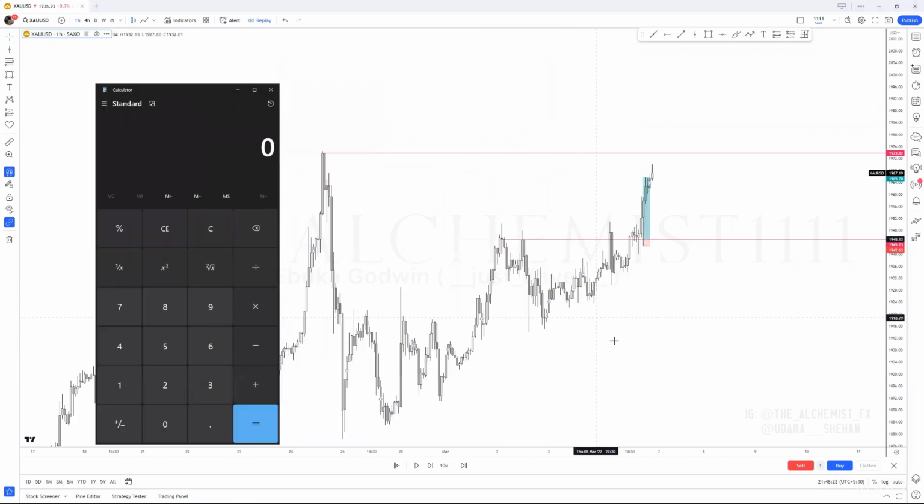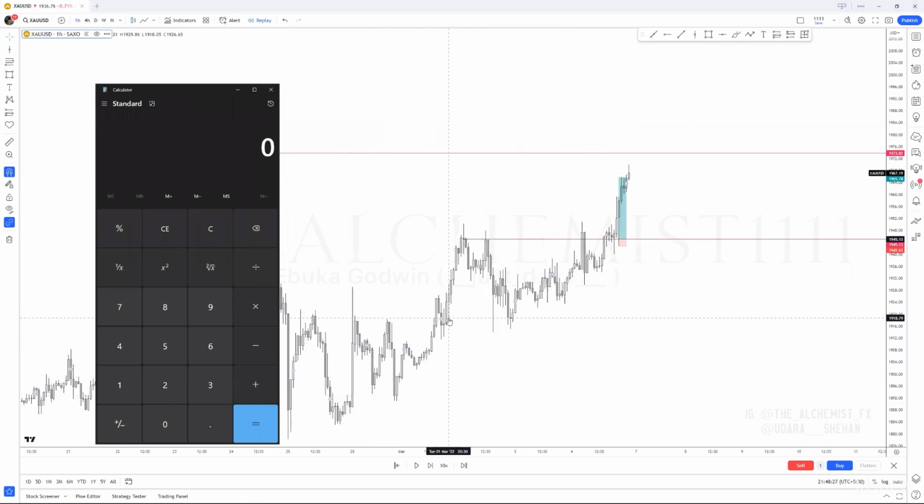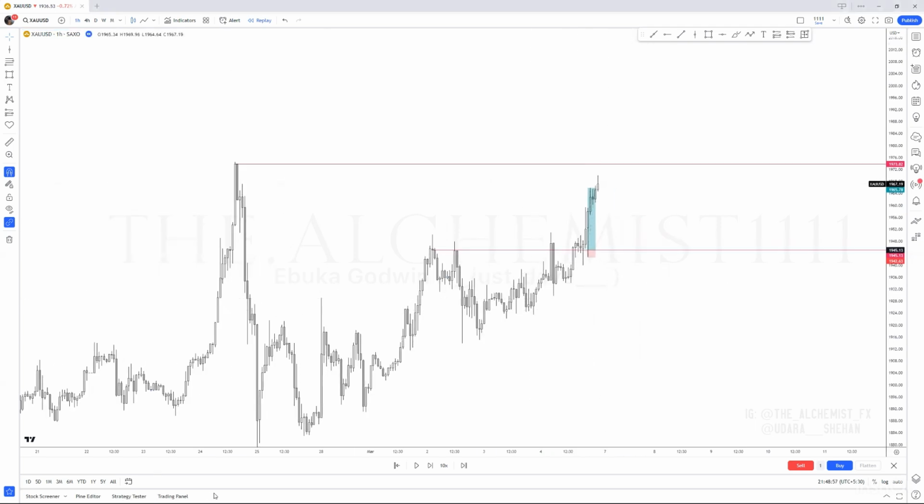Let's rewind. No trades here. We were confused. We had one loss here. Yeah, we had a winning trade here. This was 5%. This was 5%. That's 10%. And this is 8%. So let's say 18 minus 2%, we had 16%. So isn't that enough? Now imagine that on a $50,000 account, on a prop firm account. That's how much you're going to have for the week. And this is not even the best week we had, but still, look at that. Insane, bro.